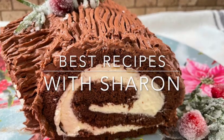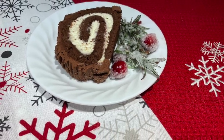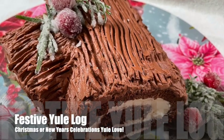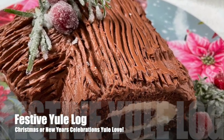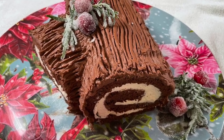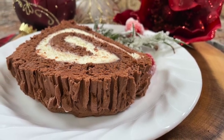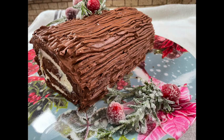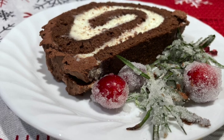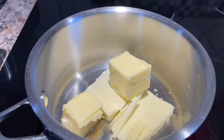Once again, I'm going to ask you to step into my kitchen with me while we make a really good recipe. This one is for a festive Yule log. It can be made for Christmas or New Year's celebrations, and you'll love it. And this is completely homemade. We'll start with the chocolate sponge cake, and we'll do a special cream filling, and then we'll finish it off with a silky smooth chocolate ganache. But that's not all. I'll even show you how to make the decorations. So let's start by making the chocolate sponge cake.